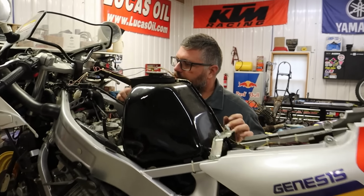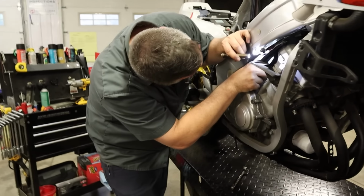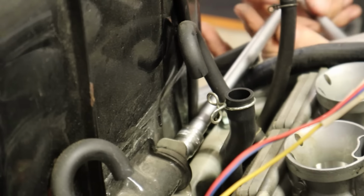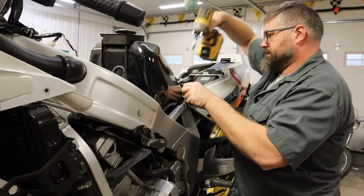All right, Dan, what would you do next? I don't know, you trying to pull the carbs out? See some cracking here on these intake boots. They look to be superficial, but we want to keep that in mind. Okay, that's loose. Pull this petcock handle off.